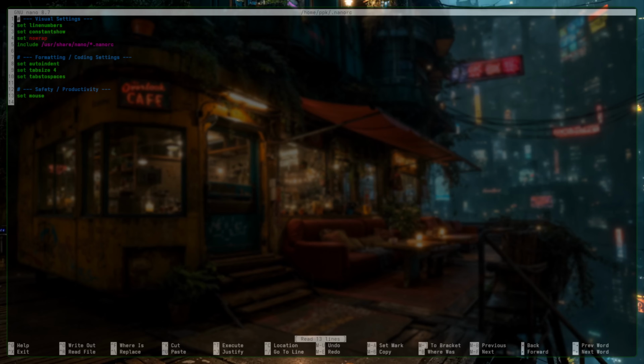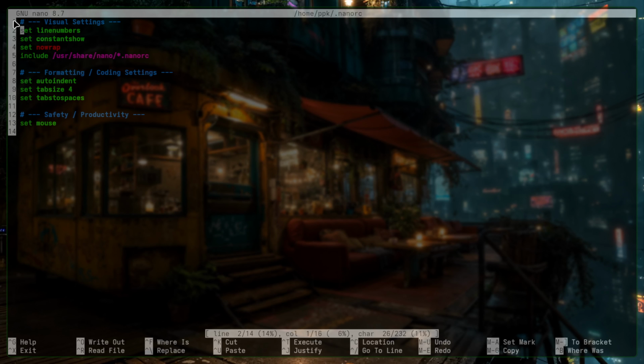Right, so the first one is set linenumbers. Let's just make this bigger. If you set the line numbers, it gives you this bar here. So if you're working in hyprland.conf, sometimes there are errors. A red bar appears at the top, giving you an error code and a line number which is faulty. If this isn't there, you sometimes don't know where it is. You have to figure it out. So this shows you the line number now.